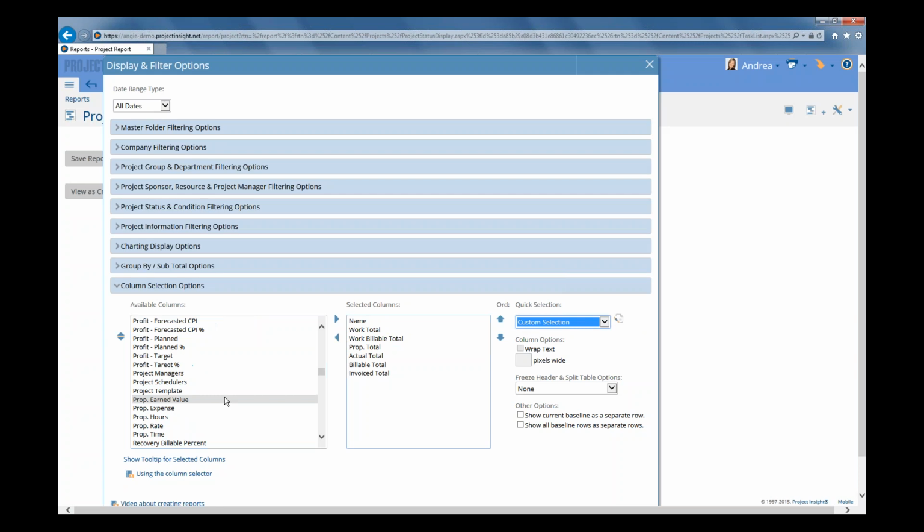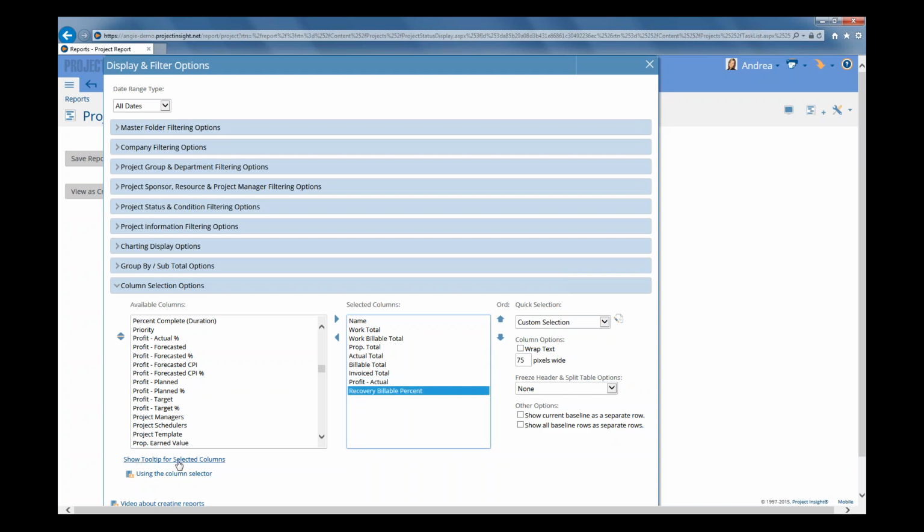And you can also put in recovery billable percents as well. So let's put that in and put in our profit actual. And if you want to reorganize these, if you forget to tell Project Insight where you want to put them, just click on it and click on the up and down arrows to reposition it.